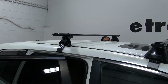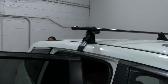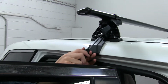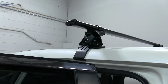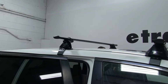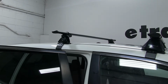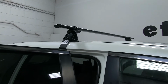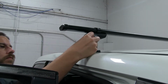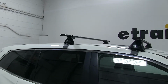Now we can start loosely tightening it up against the door frame on both sides so it's snug. And then we'll go back and forth and tightening it until it's completely tightened down to the vehicle. Again, you'll hear those clicks. Close both sides. And then we'll put in our end caps.